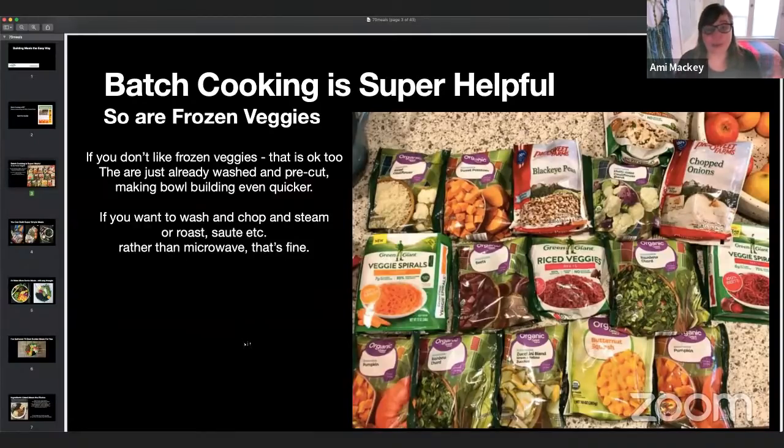So look and see what's available to you. These, believe it or not, were all purchased at Walmart, everything that you see on your screen. So it just depends on your local grocery. Know that you can ask your grocery buyer if you can find someone that will help you. Say, listen, I understand that you have this product, but I'm not seeing it available in my store. Is there any way that you could get this product for me? For example, the organic sweet potato cubes. If you ask, sometimes they'll make it happen for you. So check your local grocer, look through the freezer section, look in the refrigerated section as well in the produce section. For example, let's say that it's just you, you're the only person eating this way in your household and nobody else likes onions. You can buy a little container of onions already chopped or the frozen version as well. Those things can make life super simple when you really need it to be.